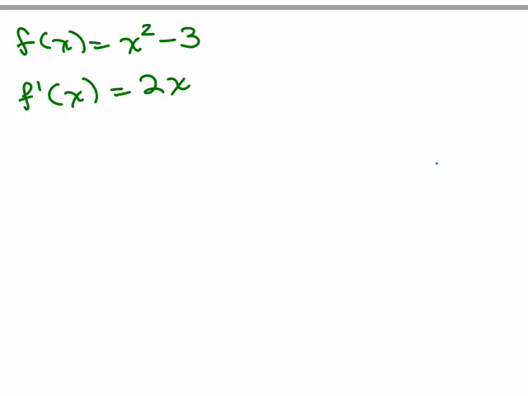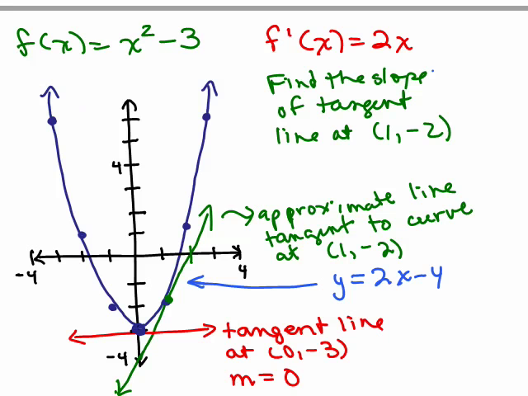So let's look back at our graph. Here is our original function, f of x equals x squared minus 3. What it says is f prime of x equals 2x. So at any ordered pair, we should be able to tell the slope of the line if we know the ordered pair. So here's an ordered pair. This was our ordered pair 1, negative 2. And when we plug in 1 for x in the f prime of x, you get 2. So that's why the slope of this line was 2.